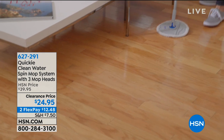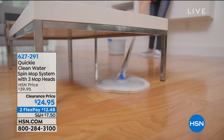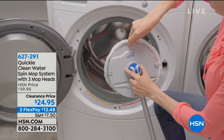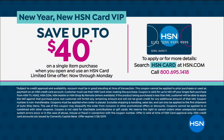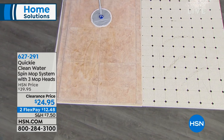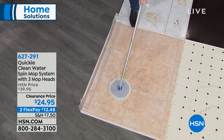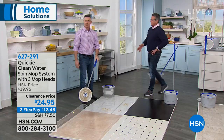This also has the ability to fold — the side folds up against your baseboards, against the toe kick area of your kitchen cabinets. They have thought of everything. It cleans really well, super easy to put together. If you have any questions, hsn.com has a how-to video to show you how it works. It lays perfectly flat too, so if you need to get under furniture, under a table, or under a bed, it's easy to do.